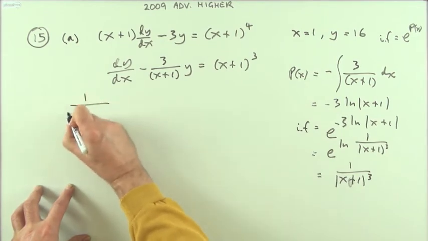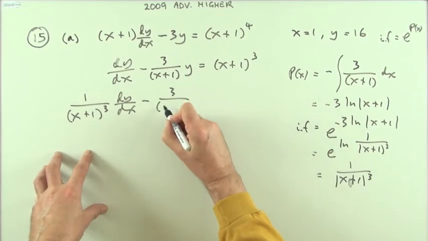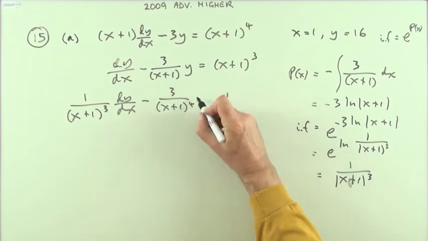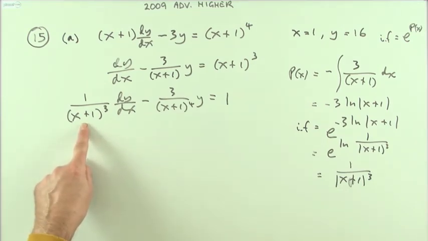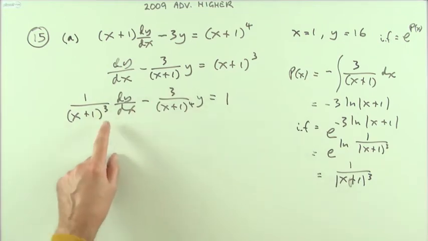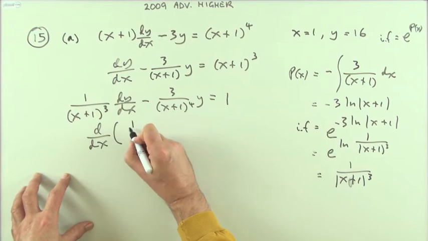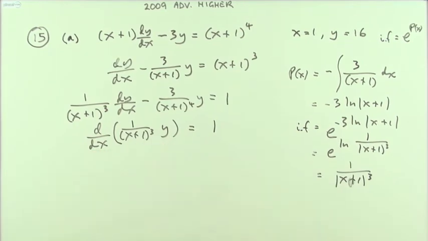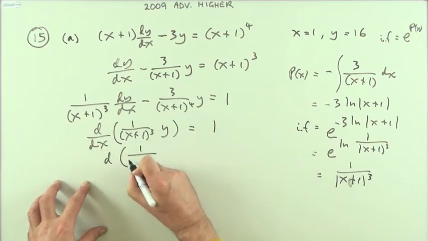So if you multiply everything by 1 over (x+1)^3 — that was your integrating factor — multiply that side by it and this side by it. I've now got (x+1)^4, and very nicely when I multiply that by it I've just got 1 — I forgot the little y there. That's handy because there's your product rule for differentiation: differentiating gives the power times a negative 3, dropping to the 4, giving d/dx of [1/(x+1)^3 · y] = 1. That's the principle of the integrating factor.